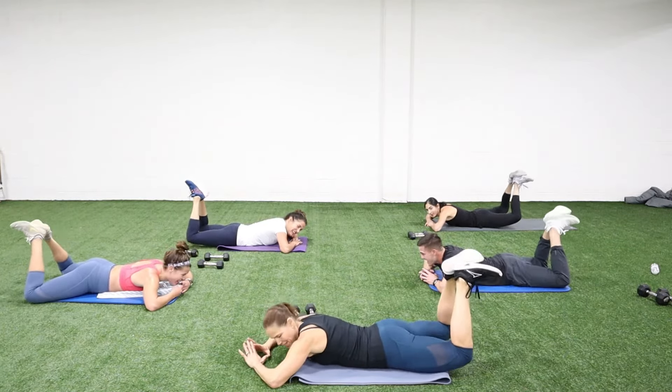We're going to chest fly with a marching bridge coming up. Bending the knees, opening up the arms — as I bring the weights up, a knee comes up, and I switch. If you're totally confused, just fly and you can stay in bridge. You can either kick it out or just bring the knee into the chest — just don't hit your knee with your weights. A kick is good — if you kick your foot you'll be a little bit safer. Come on, fly — right through the heels of the hands. Push those hips up.